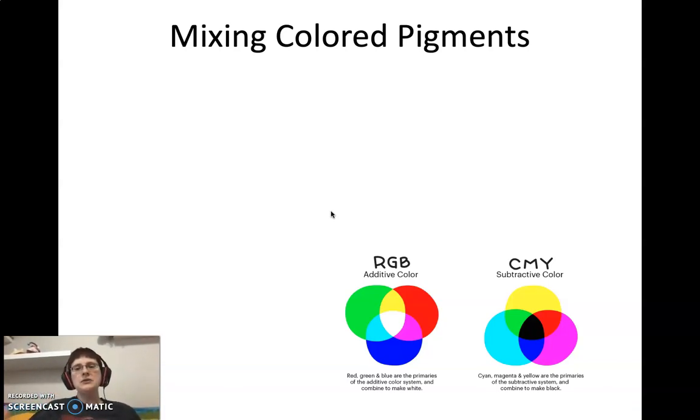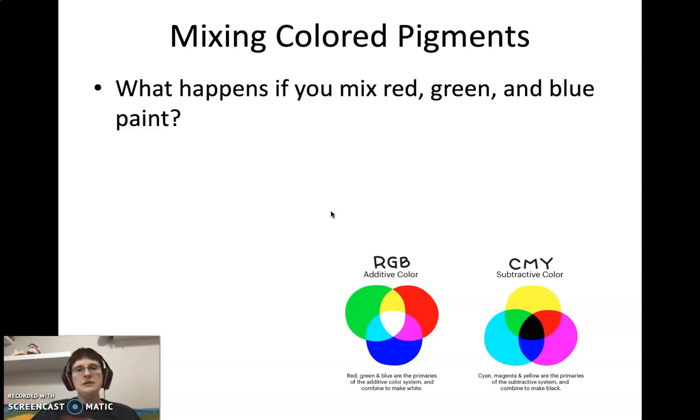All right, now we're still looking at color. So I told you we could look at pigments because we've been looking at how the light frequencies interact. So now we're going to see how we actually make color on something like paper. So what happens if you mix red, green, and blue paint? Well, if you've ever done this before, and I'm sure you have, or been around a kid recently who has, when you mix red, green, and blue paint, you get this weird, like, brown color, right?